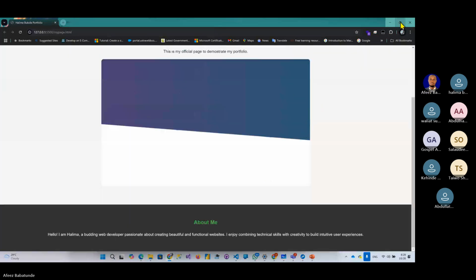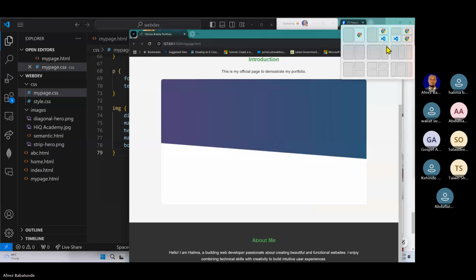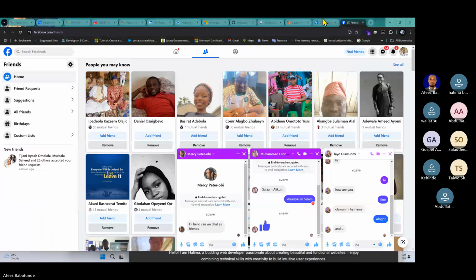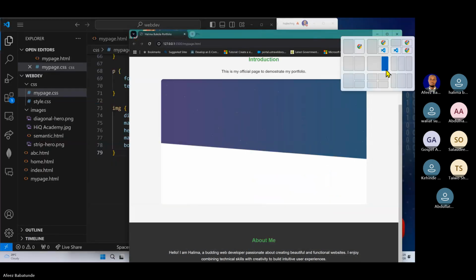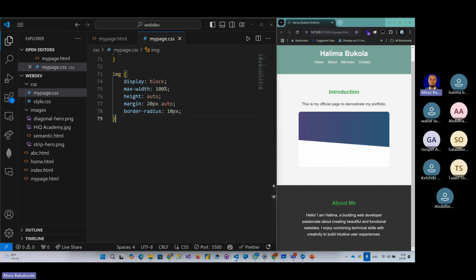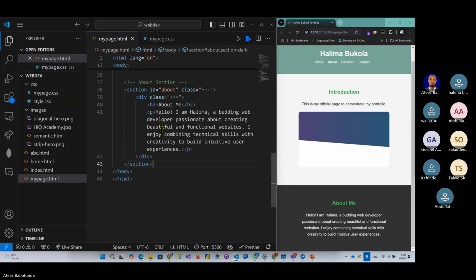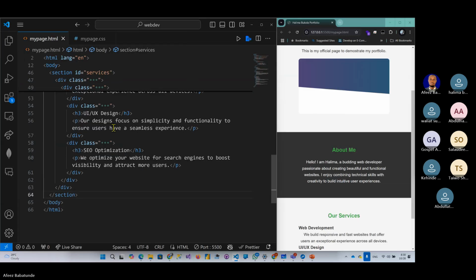So let's go. At this point, we're almost done. Only let's add services. I think I have some sample web page here. Let me just put it there. I will drop the code on my GitHub. You can just copy it and then replicate whatever I'm doing. So let me go to the services section. Let me place my sample code here. Let me have it this way. Are we good? Services.